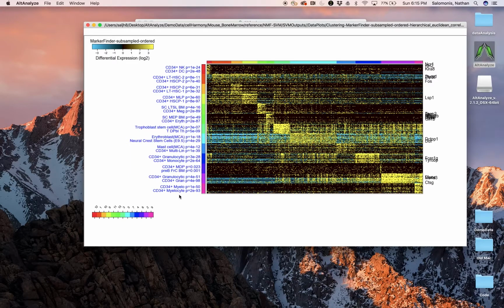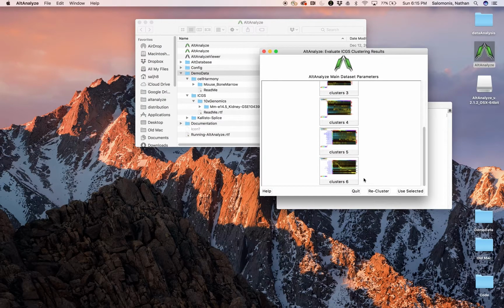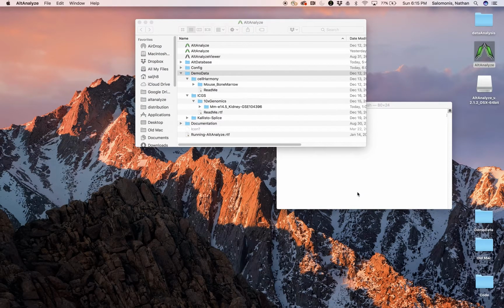These cell type predictions are derived through a gene set enrichment analysis of each one of these gene populations, with the p-value associated with that prediction shown on the bottom. So in this case, this bottom cluster was predicted to be myelocytes, whereas this top cluster was predicted to be dendritic cells. If we close this, we can actually quit the program as well.